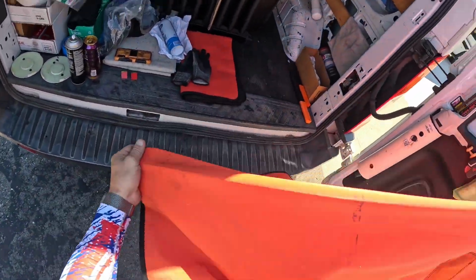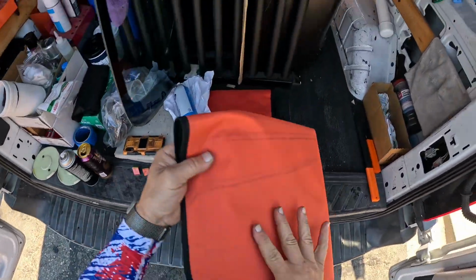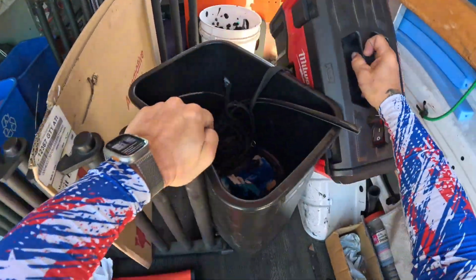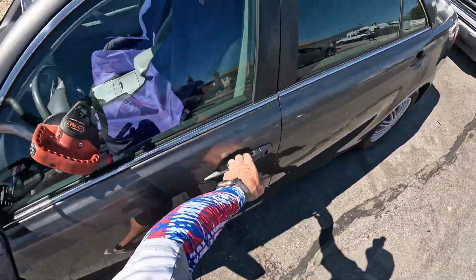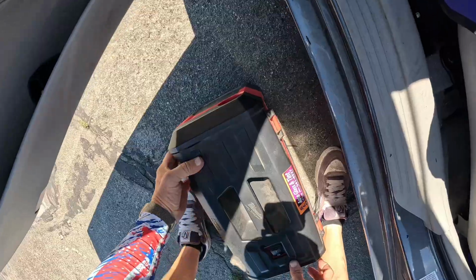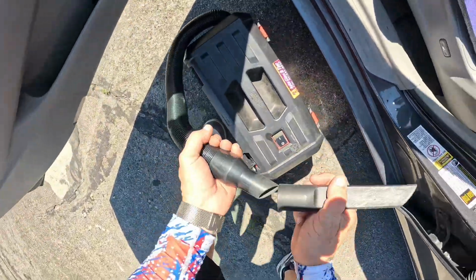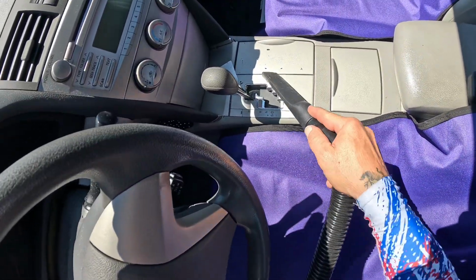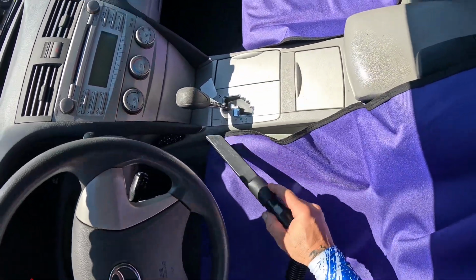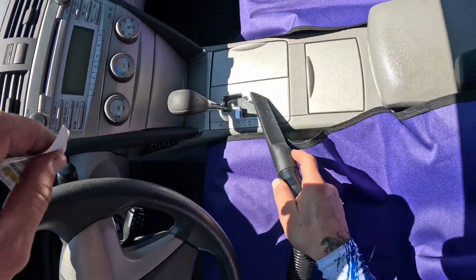Fold this guy up. Got our vacuum and a little vacuuming beforehand. Trying to be as efficient as possible. So part of the reason for this is vacuuming now while you're waiting for your primers to dry. Then you're not standing around doing nothing. You want to always try to find something to do to improve efficiency.